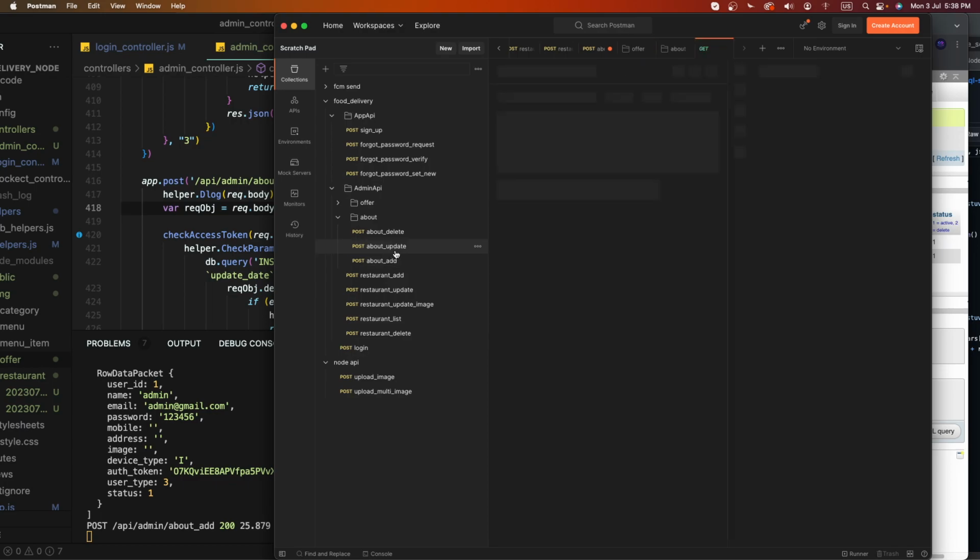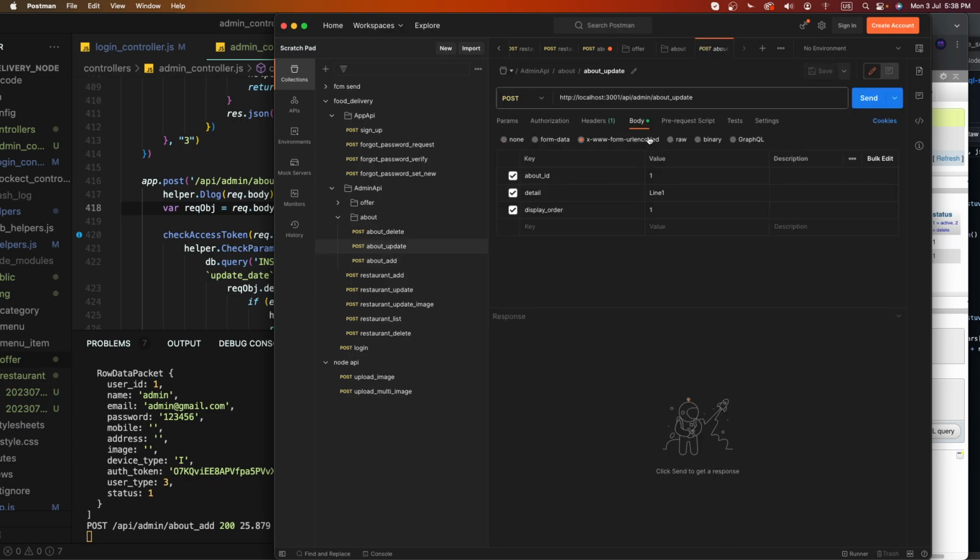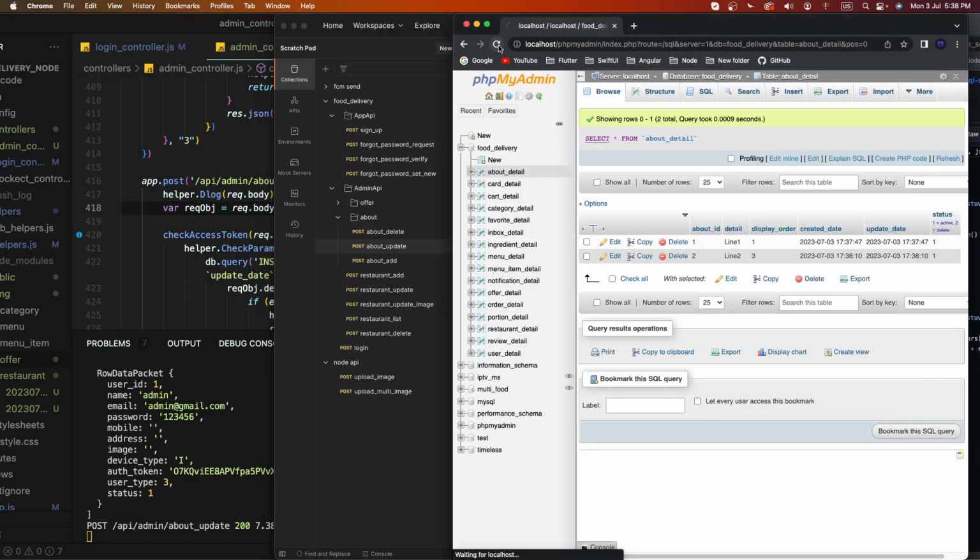Now need to update second value. ID2. And to fire this API. Updated successfully. Test this page.